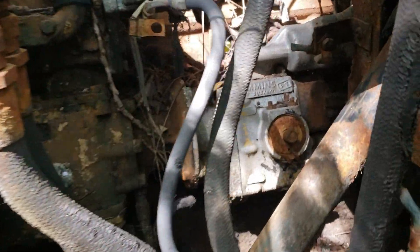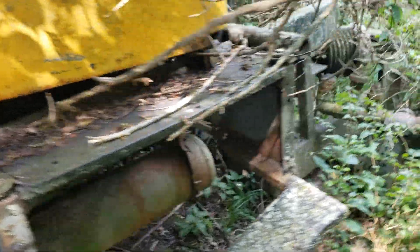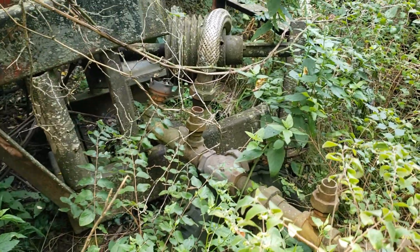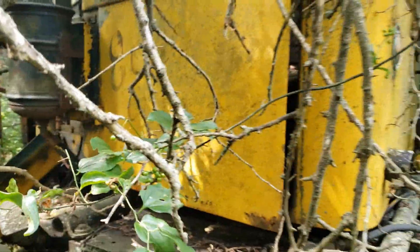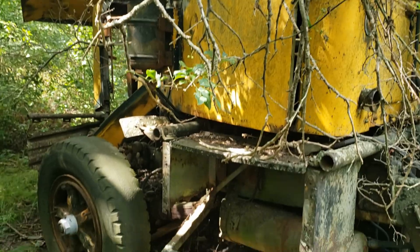You can see the old emblem in there — got the Cummins right there on the front. This truck at one time, I guess, was turned into some kind of a power plant because you can see the frame's bobbed off, and then they've got this scaffolding made up right along the underneath of it. I guess that big pulley was on there — not sure if it was with this well drilling truck, but as some kind of secondary maybe a water truck, had a water tanker or something hooked up behind here. But it's just pretty amazing, the ingenuity on this — how they took this truck and turned it into something else.